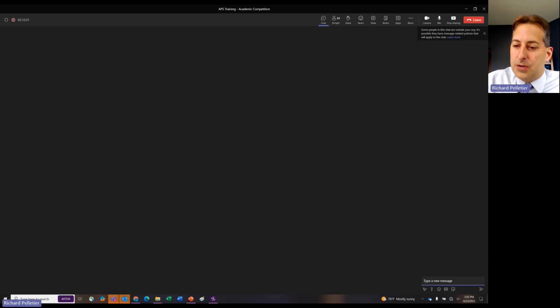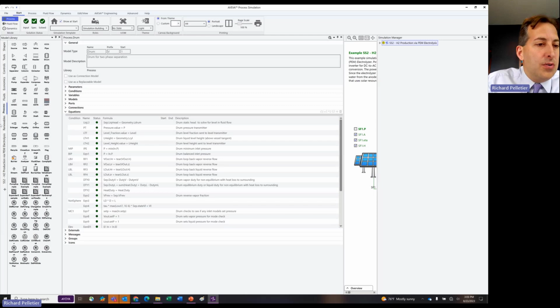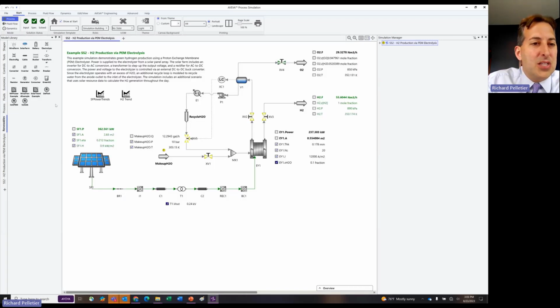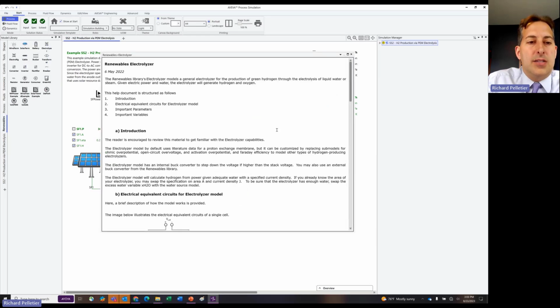Are the default values for ohmic and activation overpotential based on specific electrolyzers, or are they taken from literature? Good question. So I want to say they're based on something, because everything that we have in the software is based off of either some kind of literature value or some resource that has been researched and validated.